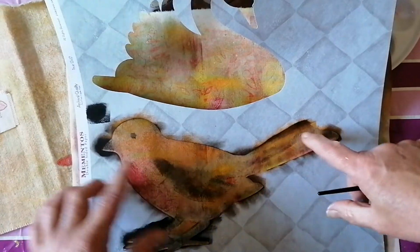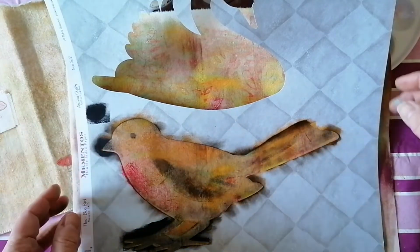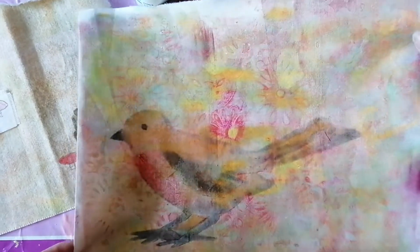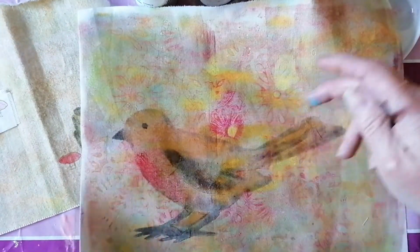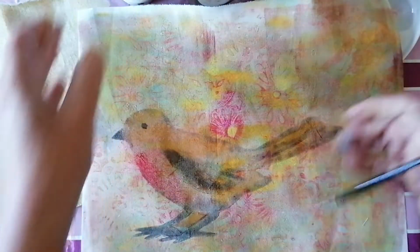Yeah, so I've just gone round and highlighted the bits that I want to pick out when I do the free motion embroidery. So he's ready to go now. I'm just letting it dry. I used that stuff on it basically, so it's a little bit damp at the moment.